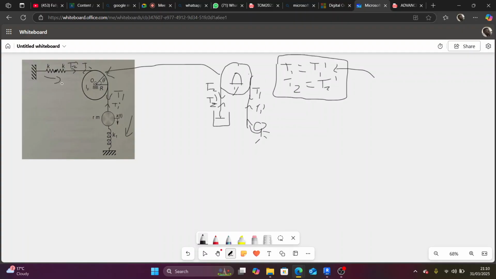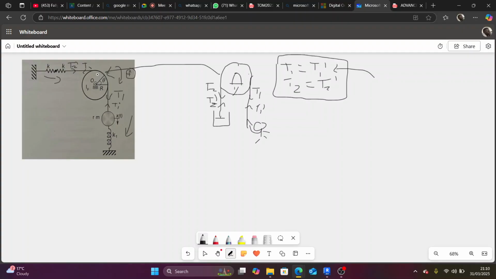Now I want to ask you, how many forces are tangential to the pulley? Tangent simply means the adjacent side. What are the forces that you see that are tangential to the pulley? I see two forces, the two tensions, T1 and T2. Because they're attached to the pulley, they will create a rotational moment, I mean a rotational movement. This pulley will turn. Am I making sense? It means we can choose the direction to be positive like this.